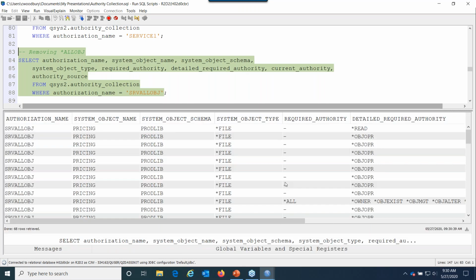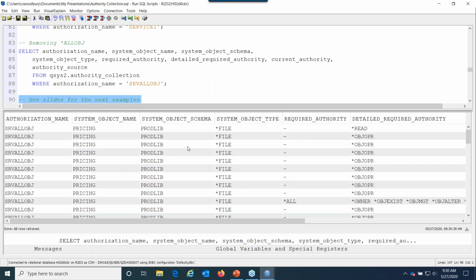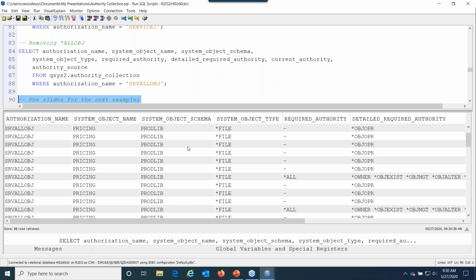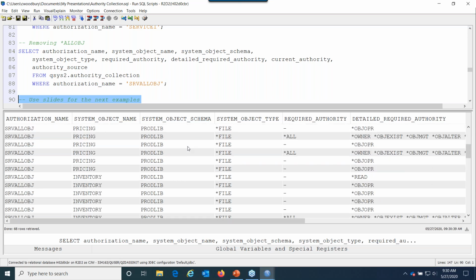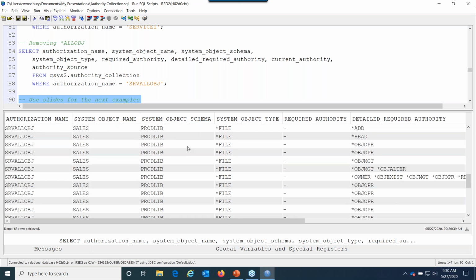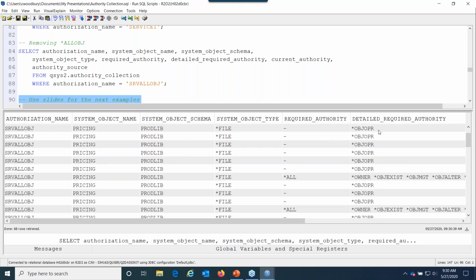So this would be collecting all of the objects the service all object is touching in the prod lib library. All right, so I can see what I need here. So here's pricing, here's inventory, sales, and it gives me exactly what I need here. Detailed required authority.